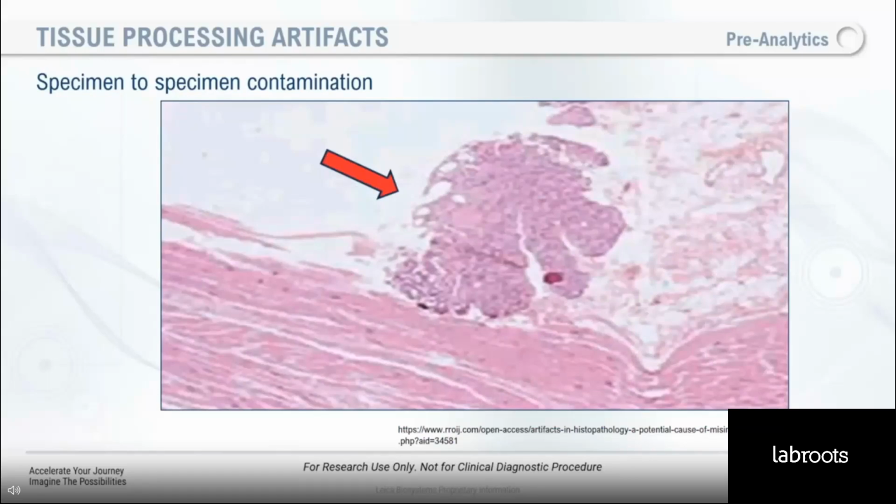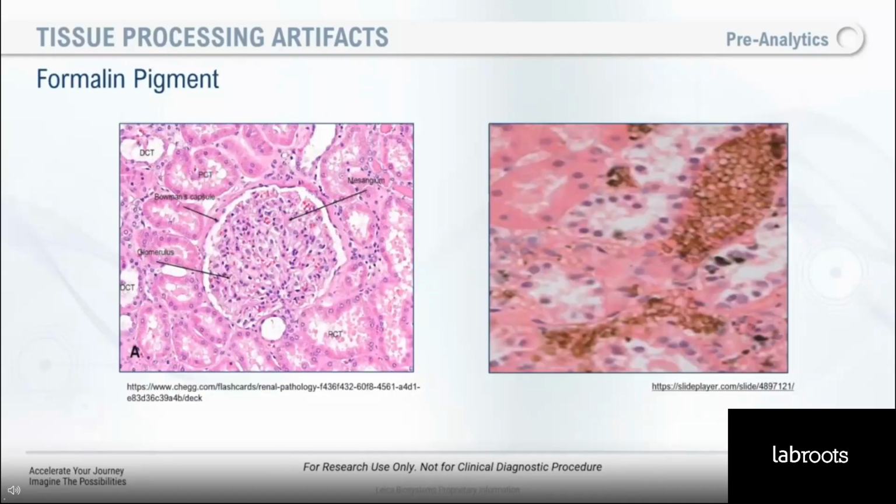To optimize all of these contaminant scenarios shown here in the last three slides, it is best to avoid these types by keeping the dissection tools one uses and the space where the dissection occurs clean. Formalin pigment is another artifact that occurs in the lab, and it is when formalin is not buffered. To optimize, it is ideal to either make up or purchase formalin that is buffered at a pH of 7.2.